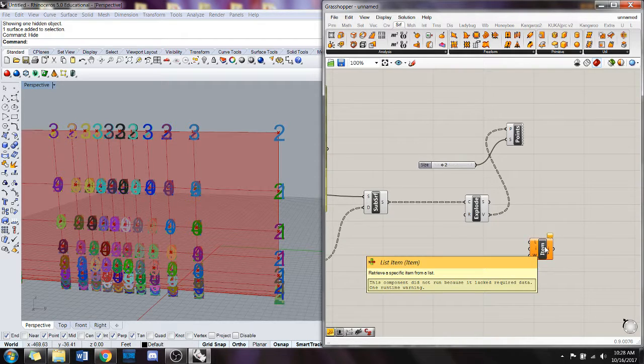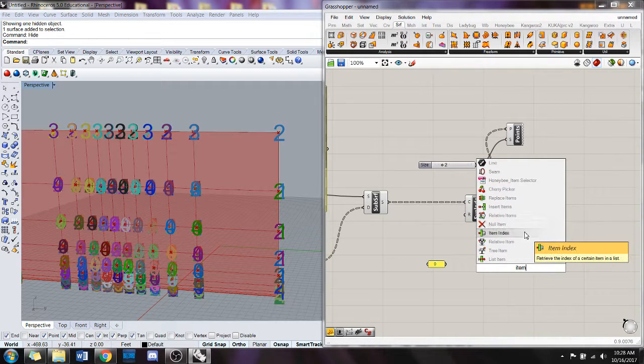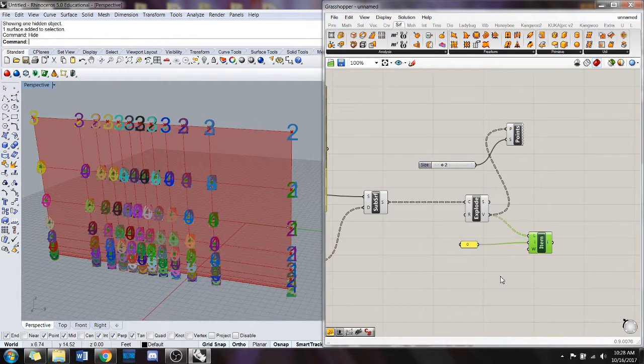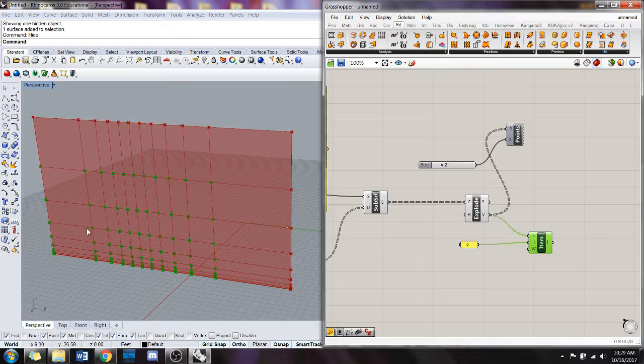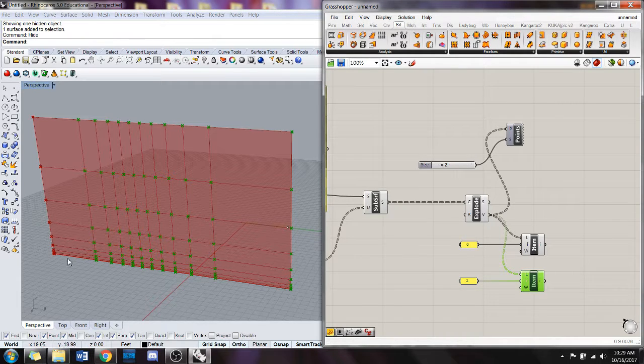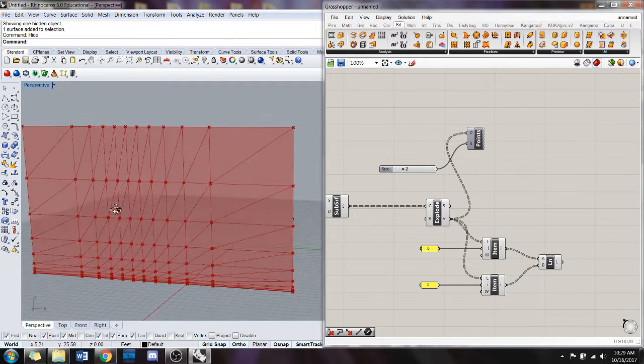Yep. And there are 2 of them. It's the list item, not the item index. So our index is 0, our list is a set of vertices, and it pulled out all of those 0 elements, or points, we can actually see that. So it pulled out all of those 0 elements starting in the corner. And then the other one that we're going to do is pull out the 2s. Now it's pulled out all of the opposite corners, and we can start to create lines between points. We'll connect across like that.